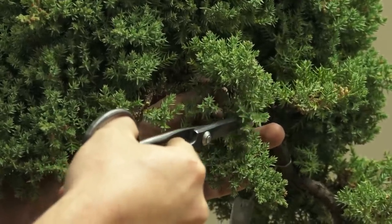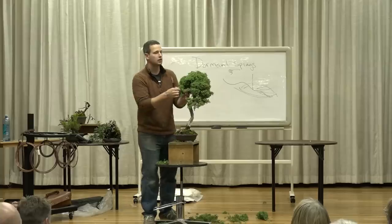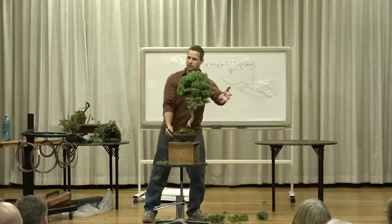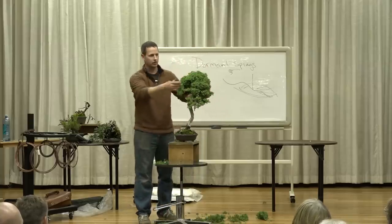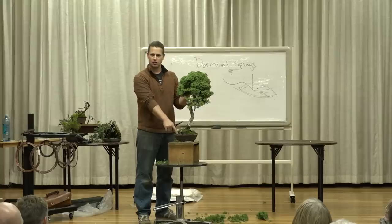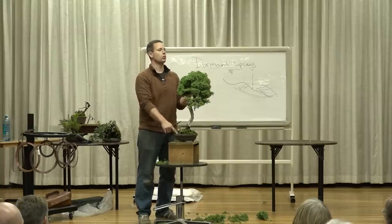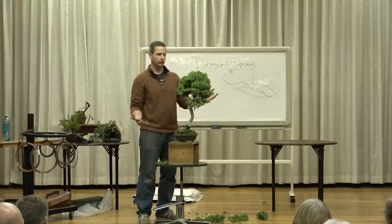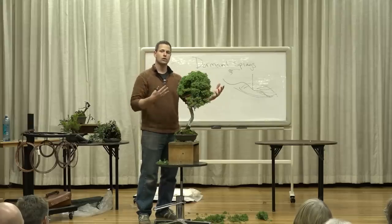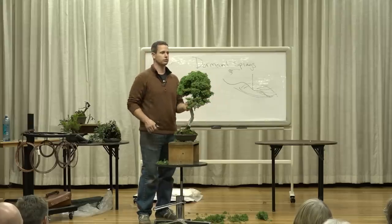Beautiful. I love what you're saying. You're preaching gospel here. So when I look at this foliar mass and the growth that this tree put on, it's telling me the balance of water and oxygen that we've struck in this container is spot on. You nailed it, right? Not only did you nail it, you went above and beyond. Thank you for your efforts. I'm going to give you an award, and that award is, now you got more to work with, create with, and build a bonsai out of.